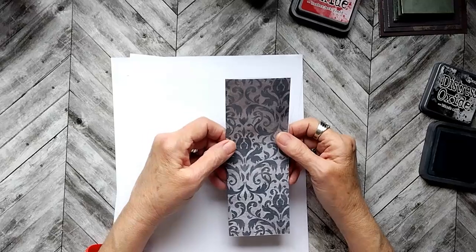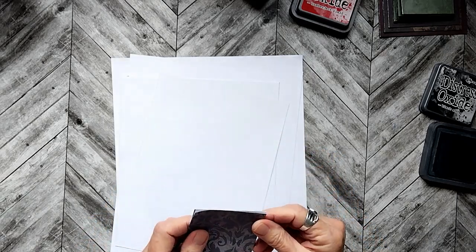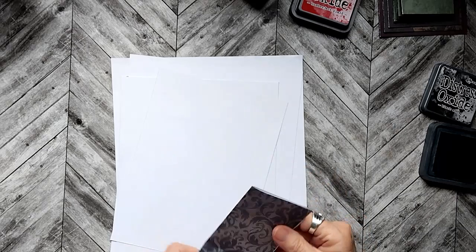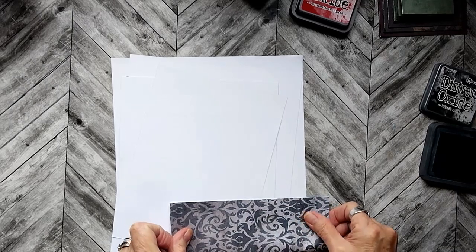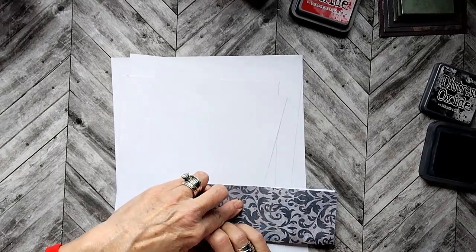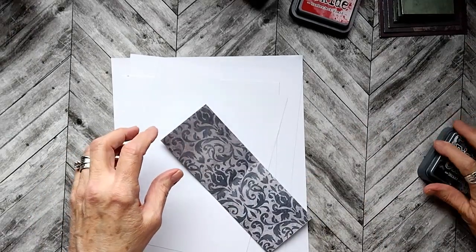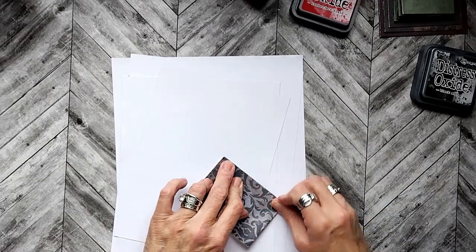Hopefully we cut everything properly. And then you're folding this way, downward, okay? And if it's not cut straight, you can always go back through and make sure everything is lined up. This one is not lined up. Or I just cut crooked, which is the one that I'm going with. And you really want to crease your folds because it's going to make the difference in how easy this opens and closes. Let's just get these all folded first, and we'll be right back.